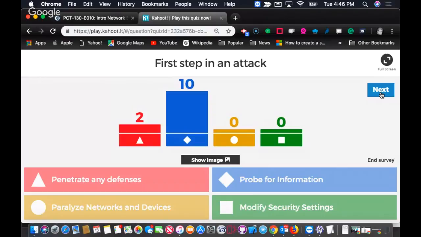But the first step that hackers do when they go into any environment, even ethical hackers, when we're trying to investigate an incident or look at anomalies on a network, is we'll probe for information: where's this data coming from, where's this data being pulled from on the network, who's downloading so much data that's sucking down bandwidth and people can't get access to anything. So we can probe, and there are tools that you'll learn how to use this semester to help you do that.